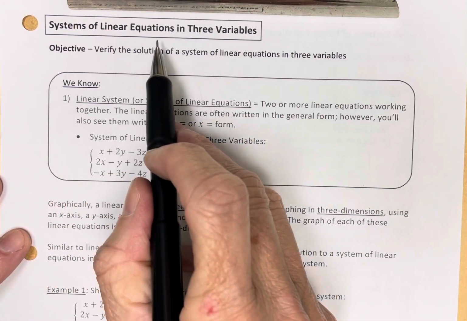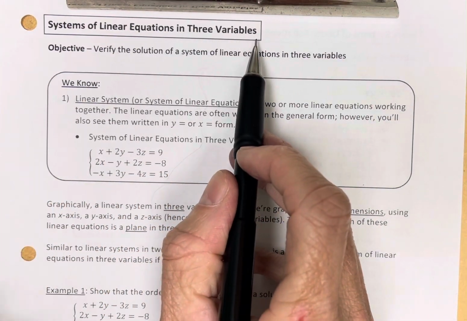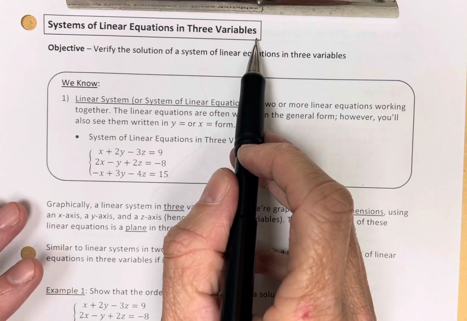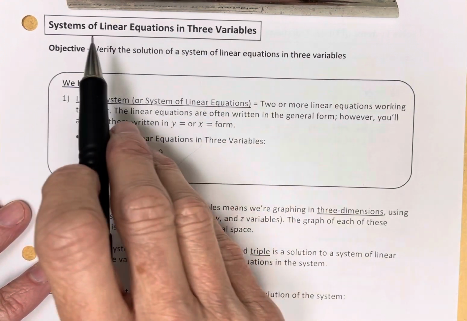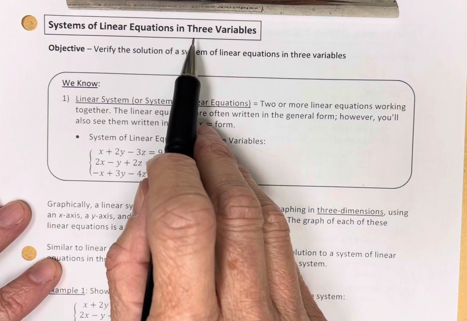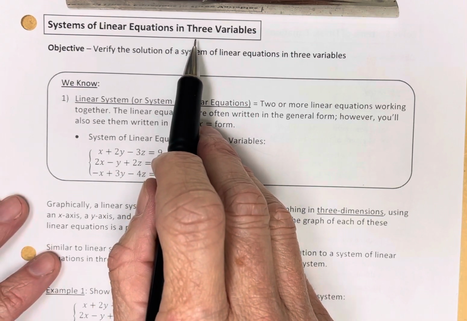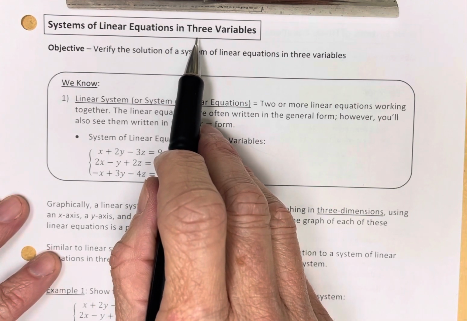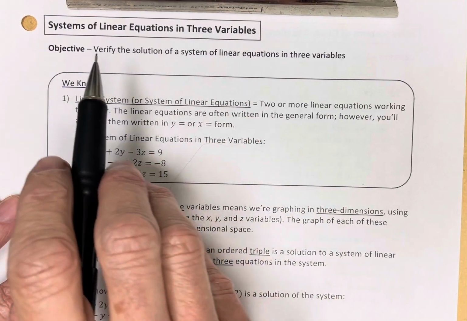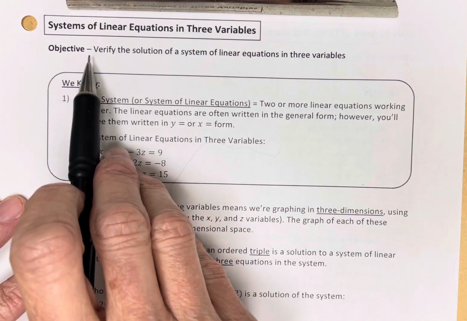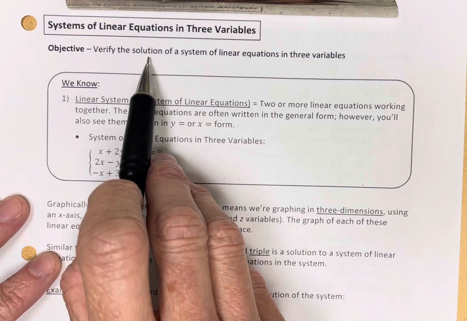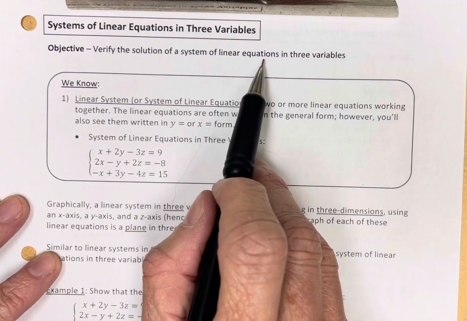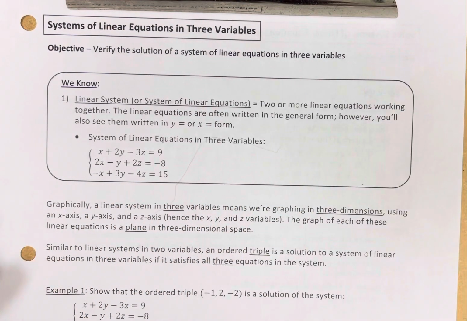Systems of linear equations in three variables. So we've spent quite a bit of time looking at systems of linear equations in two variables. We're now going to turn our attention to systems in three variables. Our objective here: we want to verify the solution of a system of linear equations in three variables.